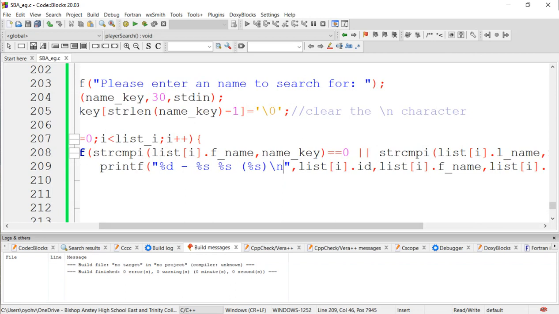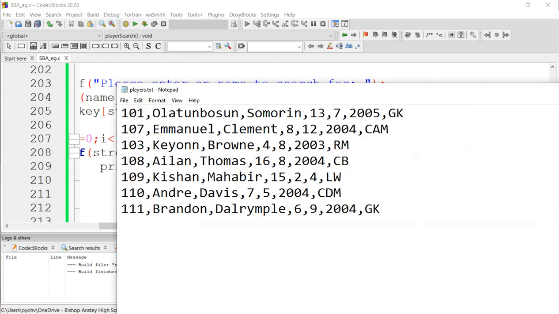Because we want to list out all the potential persons who have that name. I don't think we have any duplicate names in the file, do we? All right, no.